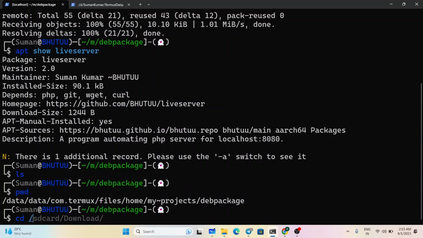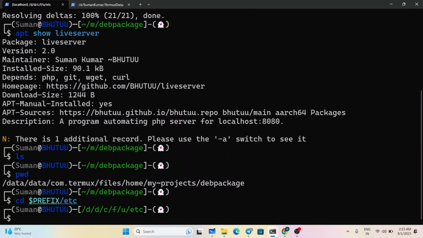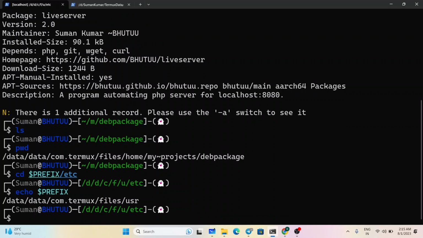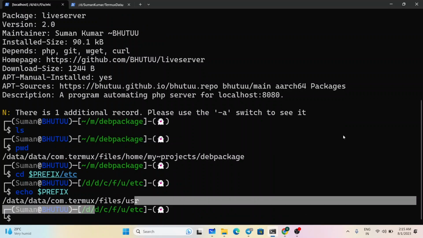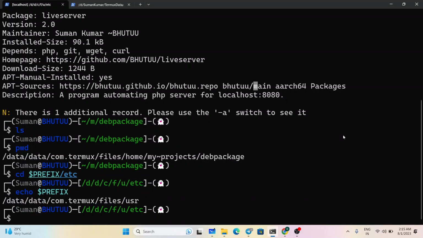Let me open the prefix. You may know that it is not the bin. If I do echo prefix, what you will get is the path of the usr directory, that is the root directory. Okay.